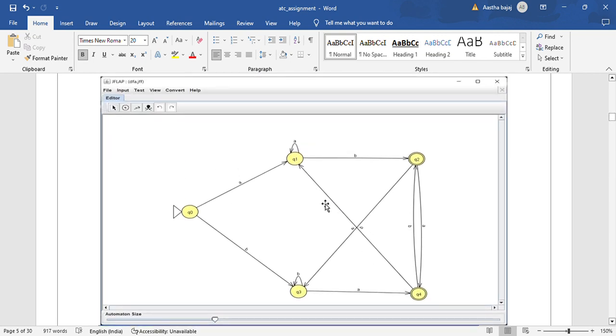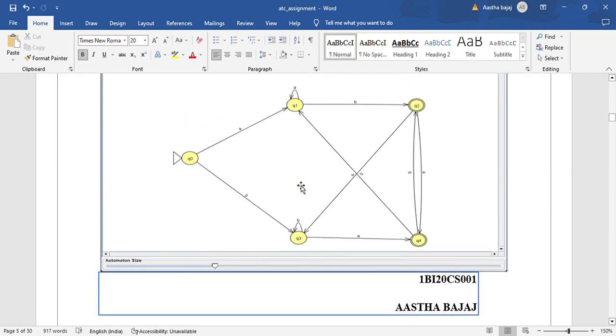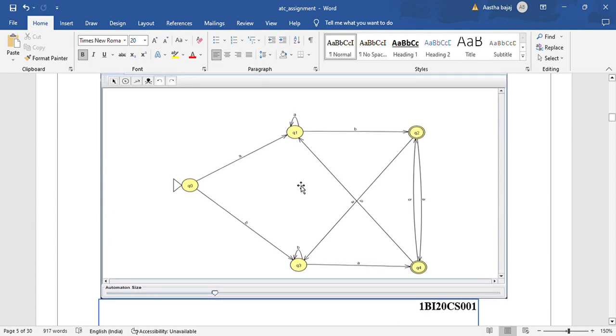So after checking ABBA and BAAB, we have taken other strings, that is ABAB and BABA. Over here we see that BABA or ABAB is an alternating sequence of A's and B's without being repeated consecutively. If you take A, then B, then you again need A, right? So A, then you again need B, but there is no B. So what we do, we'll take A, B, and we'll create these transitions in order to make that string successful and get accepted.